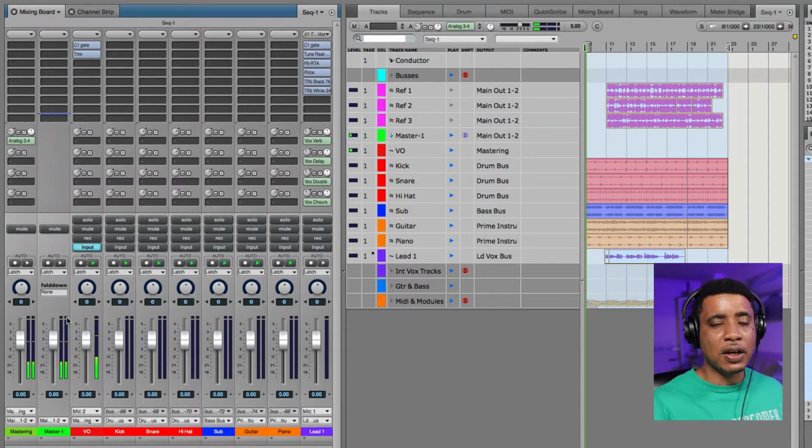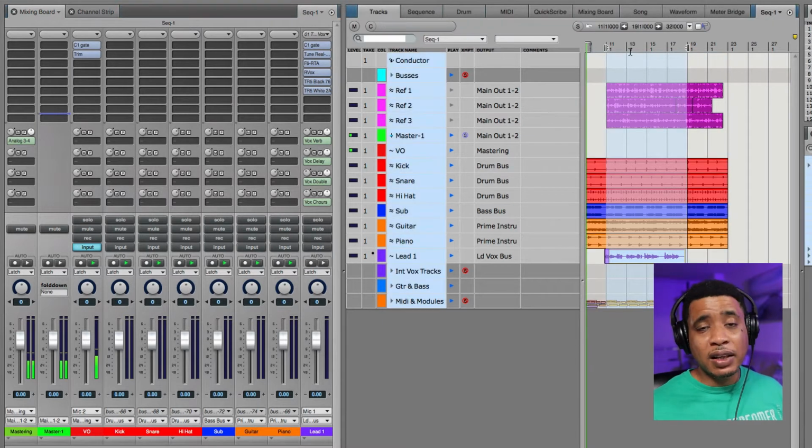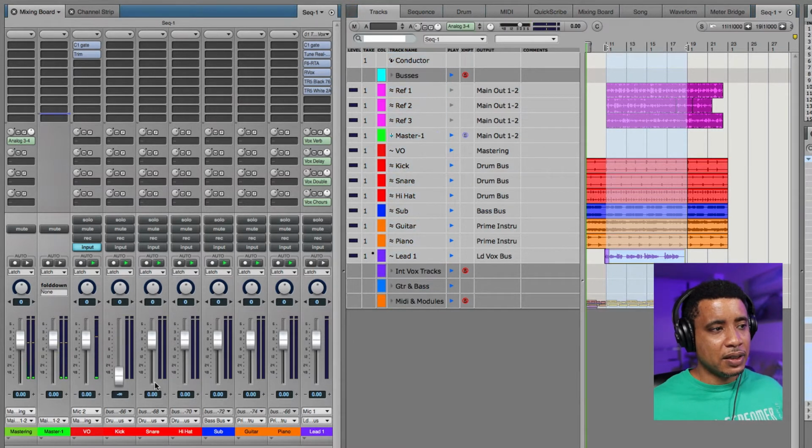All right, now that we have our gain staging taken care of, what I like to do is find the busiest level of my mix and then just mix that and then move back to the other sections that are less busy. Between 11 and 19 is the busiest section for this track. And then after I got my gain staging done, I pull everything down to its mute level. That's negative infinity in my DAW.